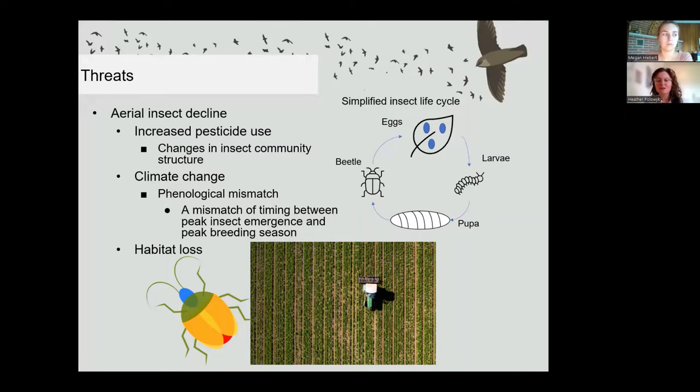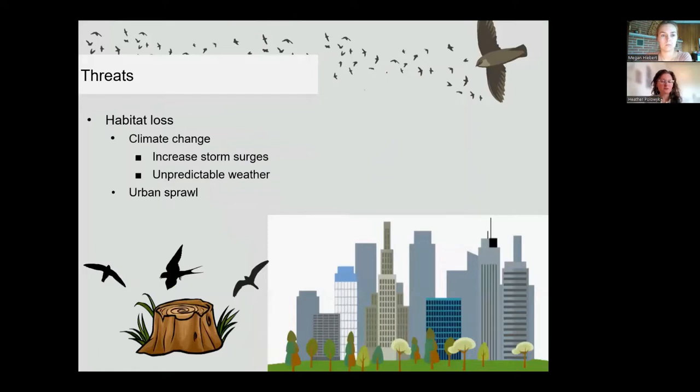This phenological mismatch can have devastating impacts on nestling survival rates and the number of attempted nests per breeding season. Conversion of breeding habitats such as forests, grasslands, and wetlands to human landscapes is also limiting available breeding habitat for insects. Climate change is directly impacting aerial insectivore populations by creating more unpredictable and intense storms — like Hurricane Wilma in 2005, which moved thousands of birds off course to Western Europe, including several hundred chimney swifts. The following year, chimney swift populations had declined by half. Further threats include loss of breeding habitat across Canada and loss of overwintering habitat in South America.